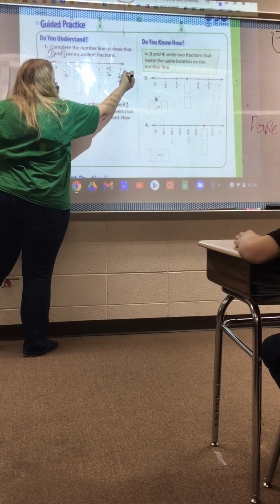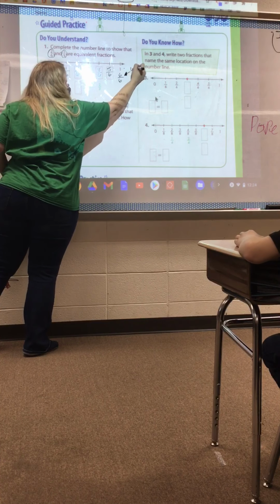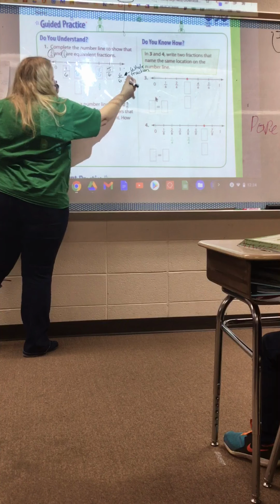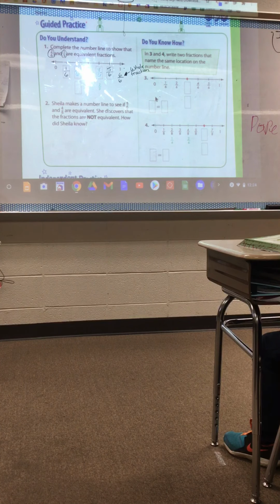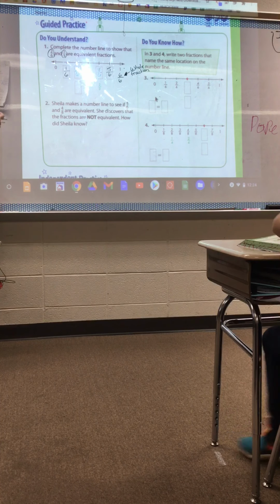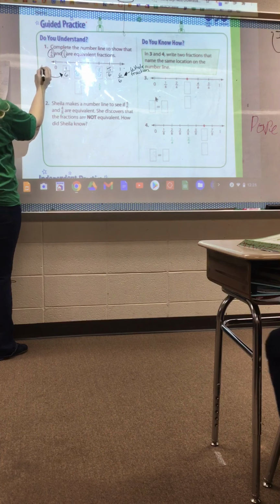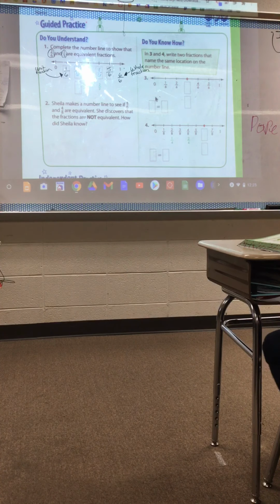I want you to go ahead and put on your page today whole fraction, because we really need to get used to using that term. So 6/6 is a whole fraction. It means 1. Okay? You with me? When I have one piece of that, it's called a unit fraction. So go ahead and put that vocabulary word on there too. So this one is my unit fraction, because we really need to work on those terms since we're just now learning about fractions. It's the smallest piece that can be happening if I break it into 6. It always has a 1 on the top for the unit fraction.